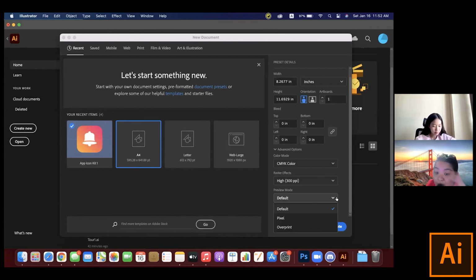It's not 100% accurate, again, because of the factors that we have to consider. But most of the time, that overlapping section will darken. It will always darken, not brighten. Okay. All right. So for us, throughout the class, we will use default. There's also another preview that we're going to talk about in the next session. So click on create.